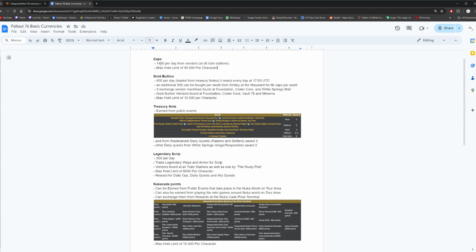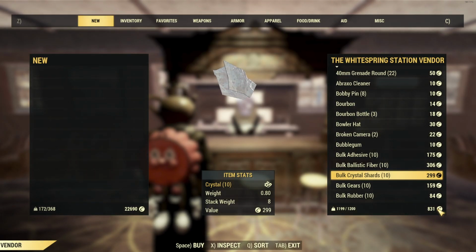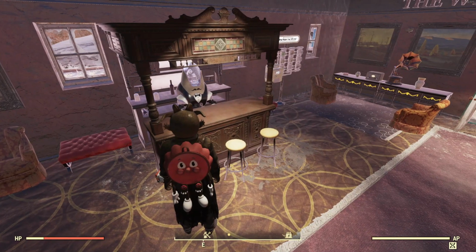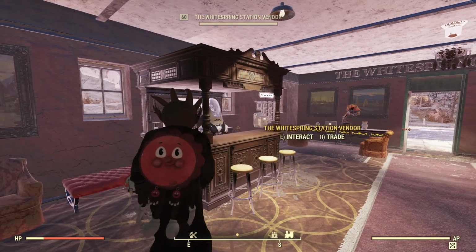You can get 1,400 caps per day from the vendors, and the vendors are found at all the train stations. It is this little dude in the background. So they start out with 1,400 caps a day. Now these vendors all share the same inventory of caps. Like they won't have the same stuff. Each and every train station will have a different vendor. They'll sell different stuff, but they will share the caps. So only 1,400 caps can be earned per day from selling stuff to them.